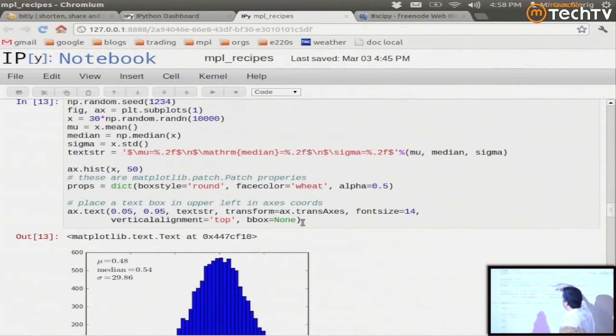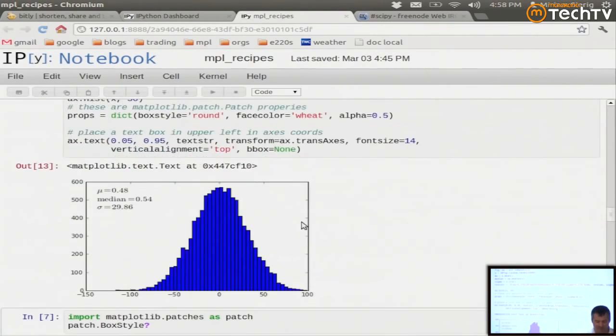The rest of this is just a histogram. So I've got a long mathematical expression saying in LaTeX, the mean is this, the median is this, and the standard deviation is that. And we have this support for newline separated text. So one text command gives us 3 different textual representations. And this is actually a very useful technique, which basically says, place this thing in axes coordinates, not data coordinates.